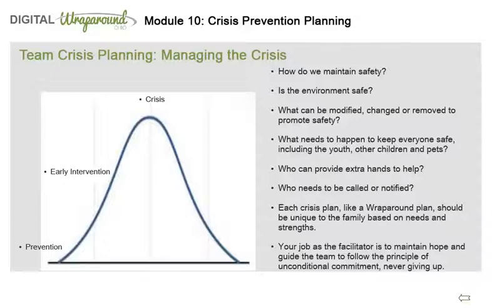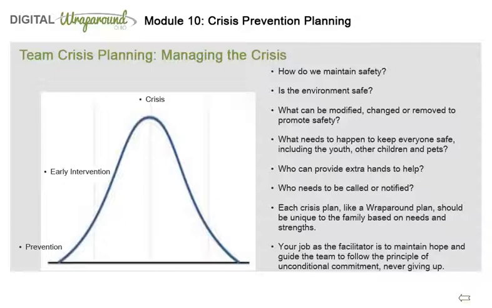Asking for extra help should be a combination of natural and formal supports. Although agency crisis lines are helpful, the goal is to build sustainability for the family. So asking if there are neighbors, families, and friends who can help should be included when generating ideas. It is also important to recognize that sometimes formal supports are needed, especially when safety is compromised. Calling a hotline, mobile crises unit, or 911 may be part of the plan.